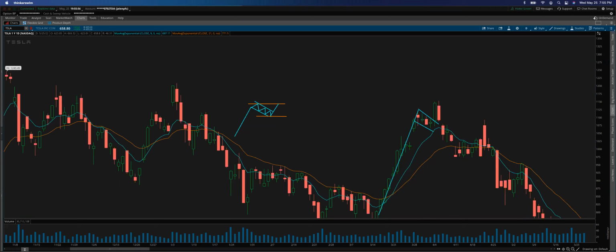Also, normally any of my exits or entries are based off the charts. But sometimes, Sean said a good saying: if you can screenshot the profit, then you need to take profit. If you feel so comfortable and so happy that you took a screenshot of that profit, then it's probably a good indication to take profit. I'm just being honest. Think about it: if you've got a $10,000 account, you're not about to screenshot the $20 profit, but you're definitely going to screenshot the $5,000 one. So that's a good indication to take profit, right?